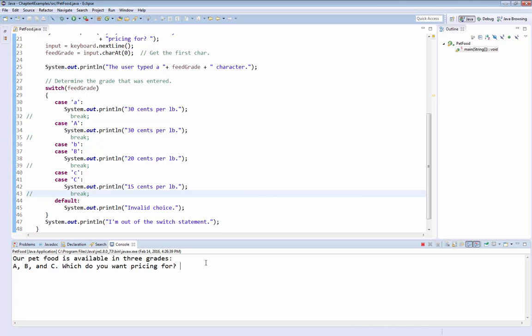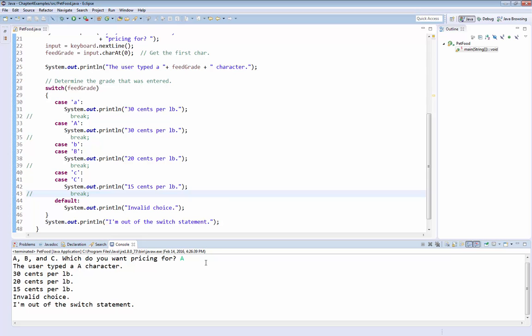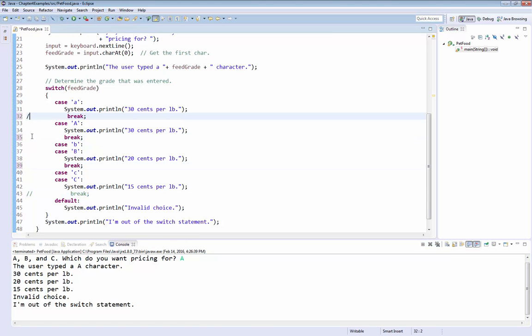Okay, so what happens when you do that? We're going to choose A again. And now we get a much different output. In this case, we get the response that the user typed in a character, but now look what it's doing. It's just a mess. It's giving us the case for A, but without the break to tell it to exit the switch statement, it's giving us the case for B as well and for C. Useless. And in fact, it also gave us the default case. We didn't talk about that. But so it's giving us the output for every case. So it's clear that the break is vital to how this case statement works.